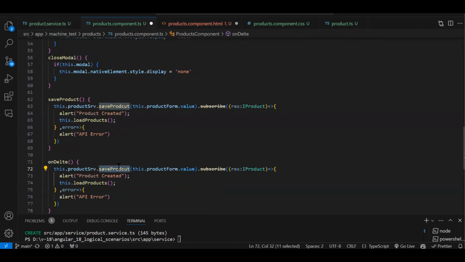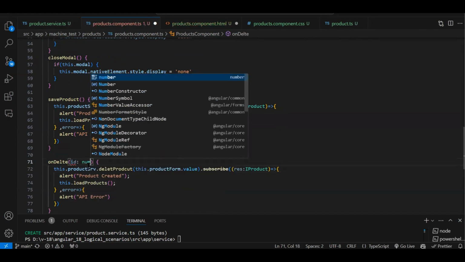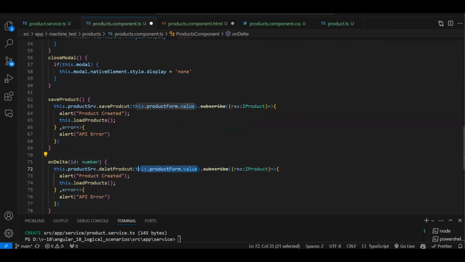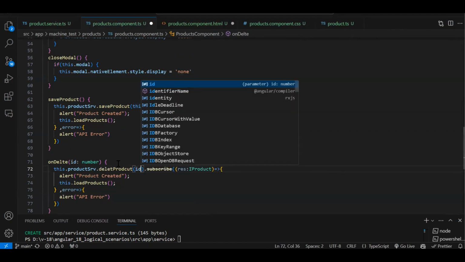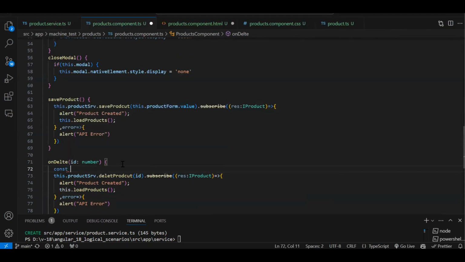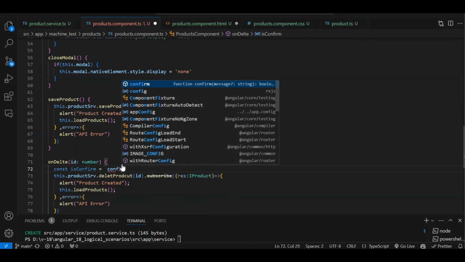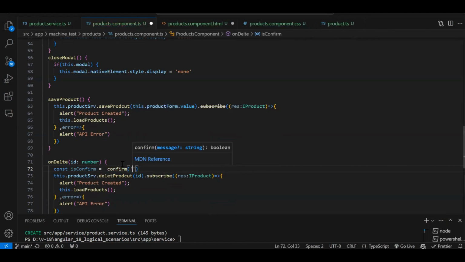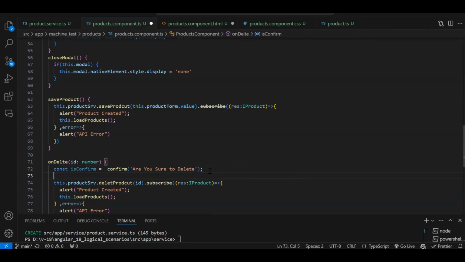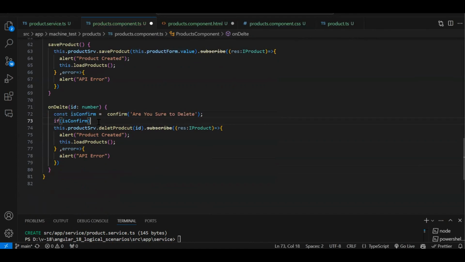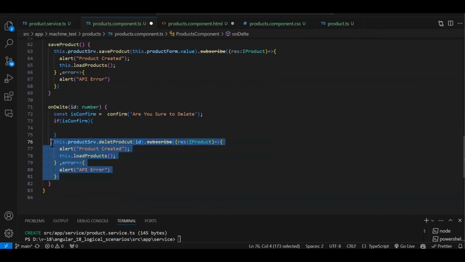Now this function, we need to call it over here. Whatever the ID we get from the front end, we need to catch it over here, and this ID we will pass it over here. But for delete, we can just show a confirmation message. So we can use a confirm box with the message, are you sure to delete? If users click on OK, we will get true, and that check only we will need to add. So if confirm is OK, then in curly brackets, we will have this piece of code.